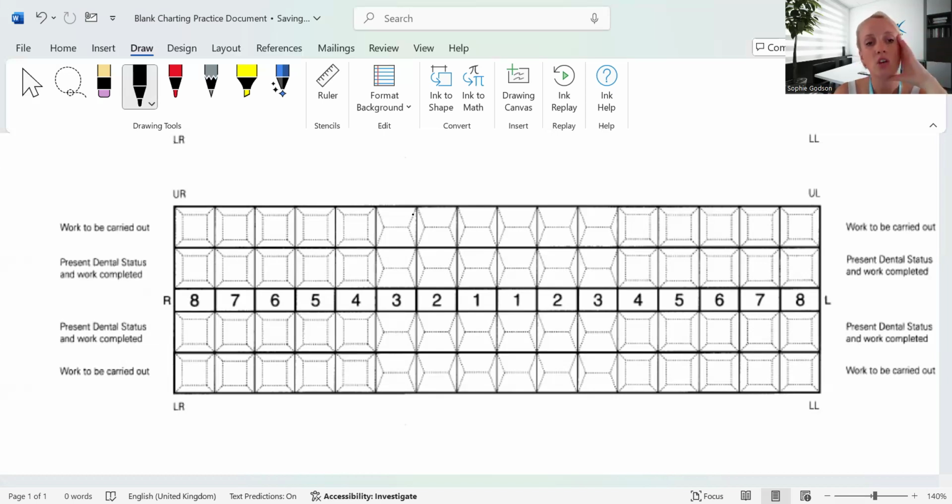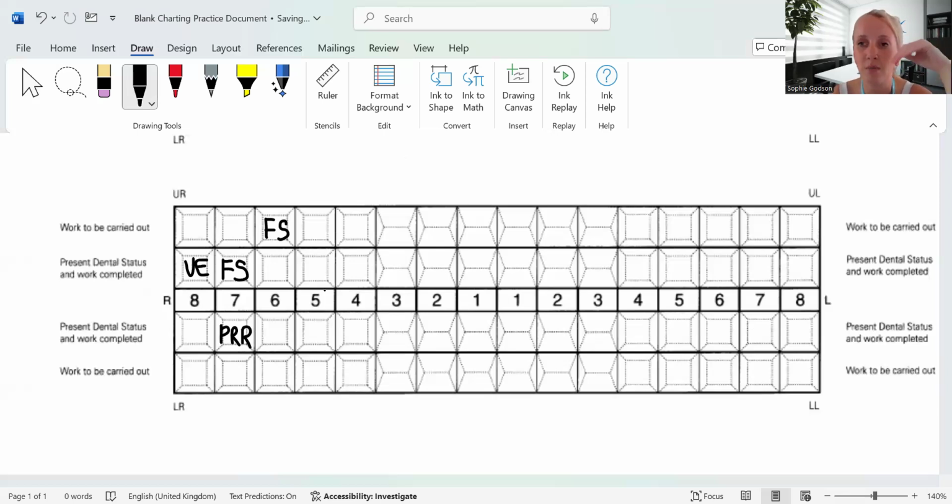Okay. So they're probably going to have their 8s missing. If they do, they'll say they're unerupted or missing. So you're just going to simply put unerupted. They're probably going to have fissure sealants or restorations. They might have a PRR. You're just going to write whatever they read out. So they might have fissure sealant. You know how to do this now. They might need a fissure sealant. They might have a PRR, a protective resin restoration. PRR is charted like so.